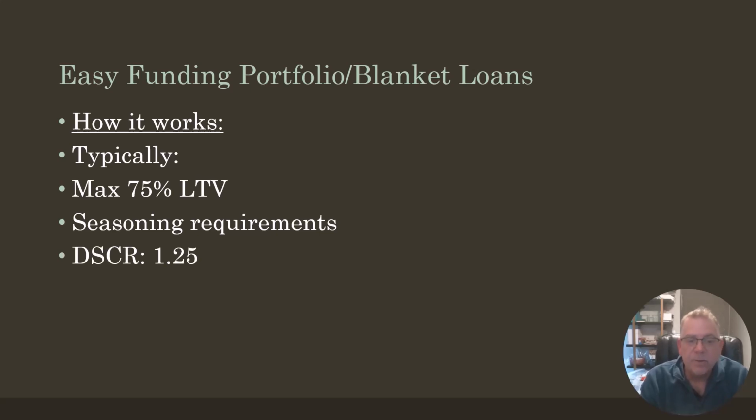These are typically underwritten to a debt service coverage ratio of 1.25. And again, just to go over that debt service coverage ratio for anybody that doesn't understand that or doesn't know what that is, it simply means they're going to take the entire income of the whole portfolio. Again, let's say you're looking at 10 properties. They're going to add up all of the rents collected in those 10 properties. They're going to come up with a number. They're going to figure out what normal expenses should be coming out.